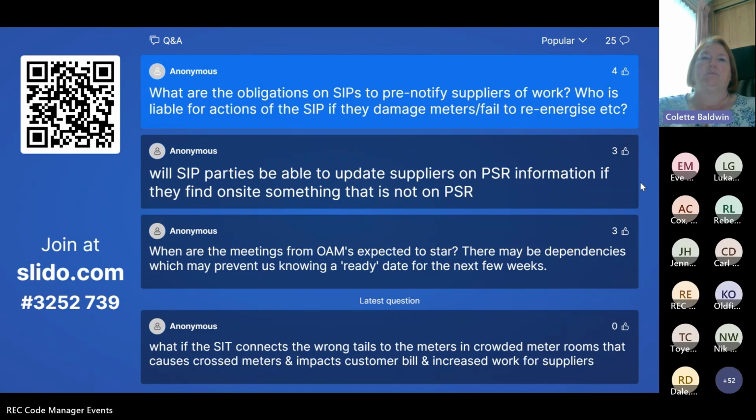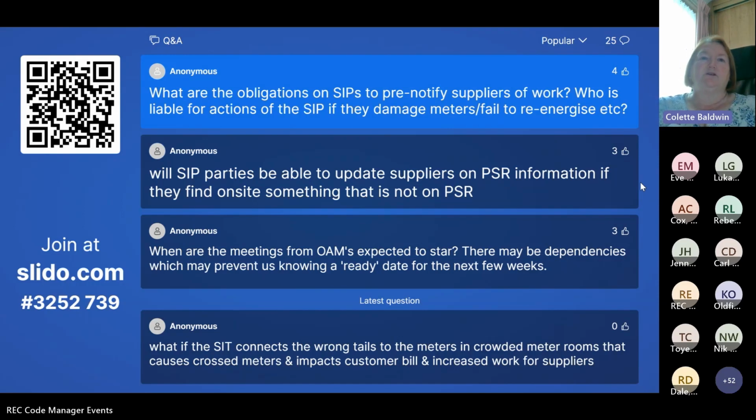The DNOs have asked for pre-notice only in the future to deal with smart meter alerts of outages, so that if they get pinged, say the power's gone off where the SIP's taken the meter, de-energised it, they don't send out a person in a van to go and check whether the customer has got an outage or whether it's planned work. So it's worth following DCP 419 for DCUSA, which is a new change that's being introduced to manage that pre-notification of work to DNOs.